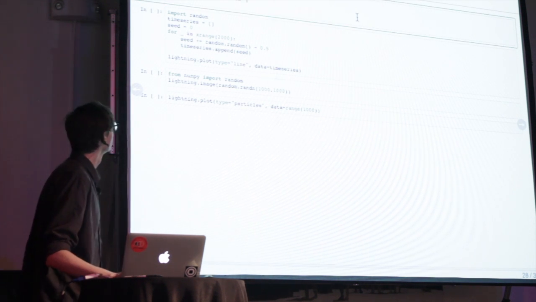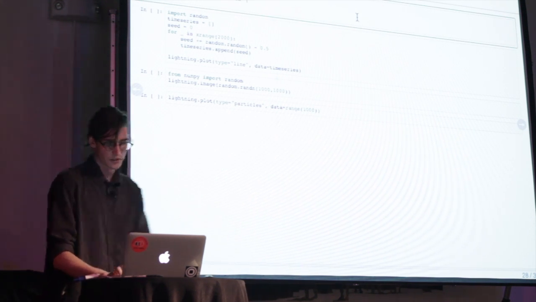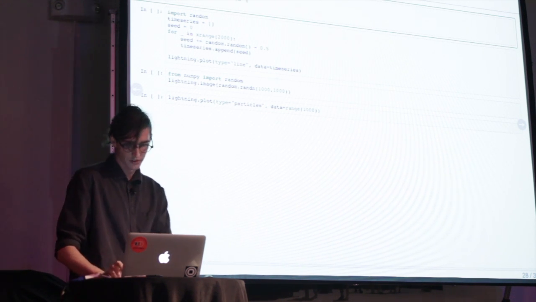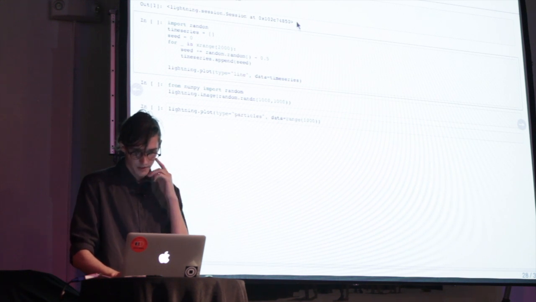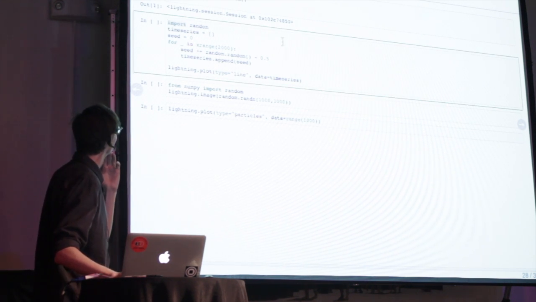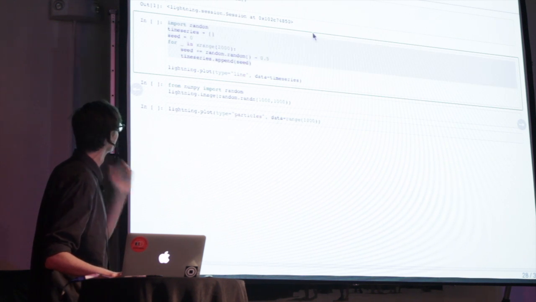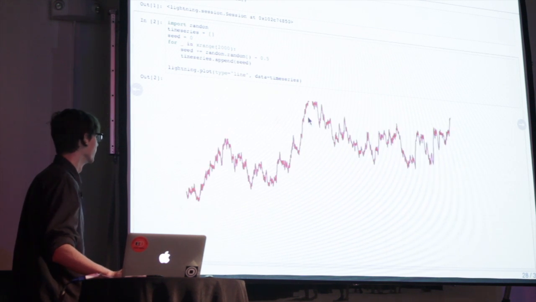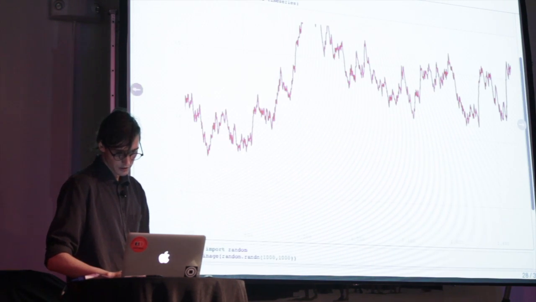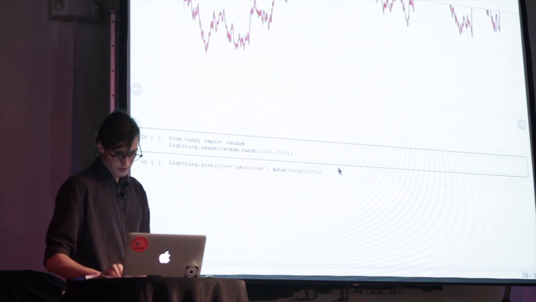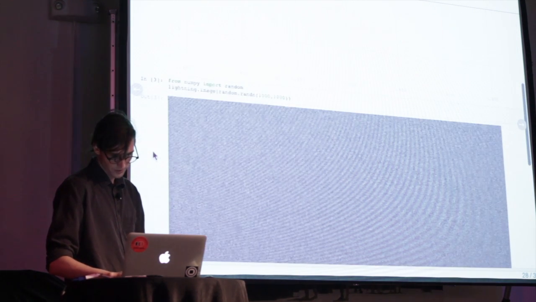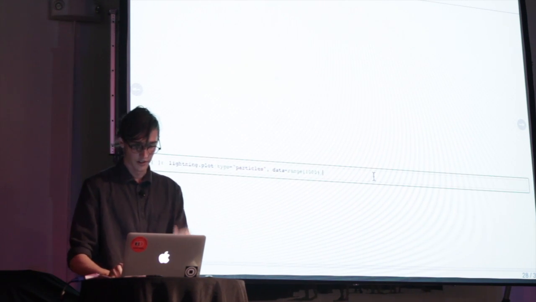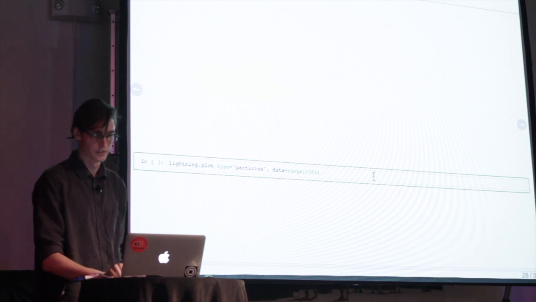This also works in IPython. The only difference is that when you're instantiating it, you set IPython equal to true. If I run this, it created a new session for me. Here I'm just making some random time series data. I can run this block, and I get this chart out. It's fully interactive. I can make an image like I did before, zoom in on the image, whatever. And finally, I can even use these new plot types that I just added, like a particle example.